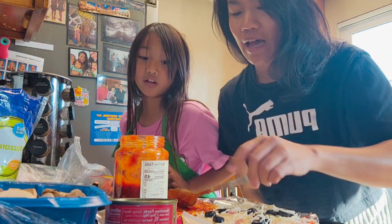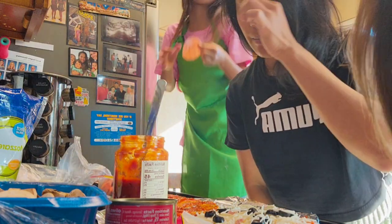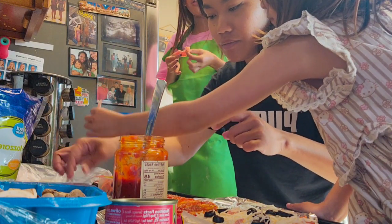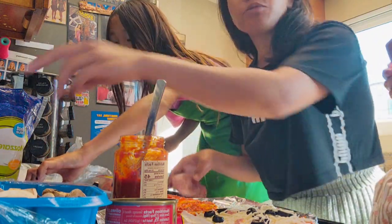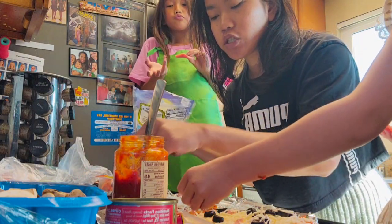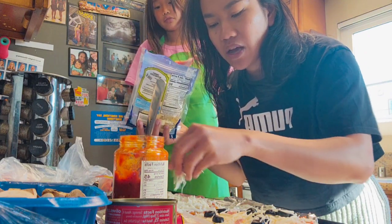Hey! So, my mom is making pizza. Now it's my turn to make pizza because Coral and Martina are done making their own pizza. So, I'm going to put some pizza sauce and then I'm gonna put my favorite, salami. It's the best. Then the cheese. Who doesn't love cheese? Everyone loves cheese. Like Coral, so much cheese on top of her pizza.